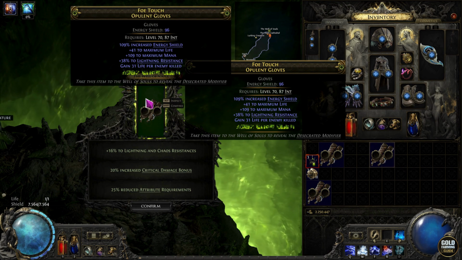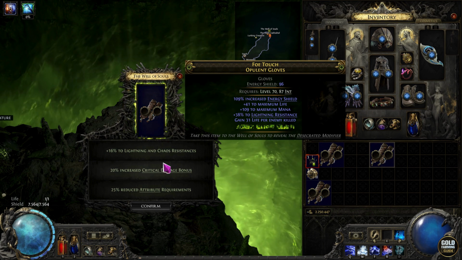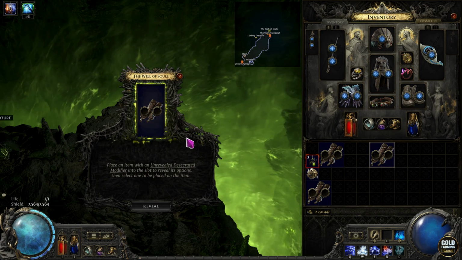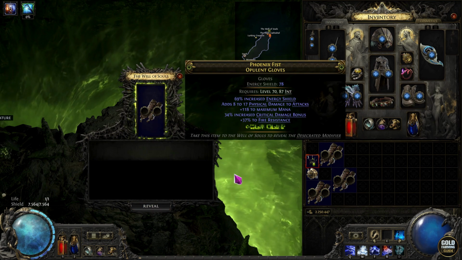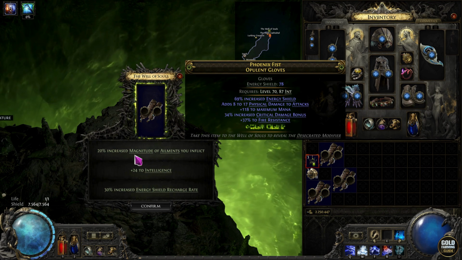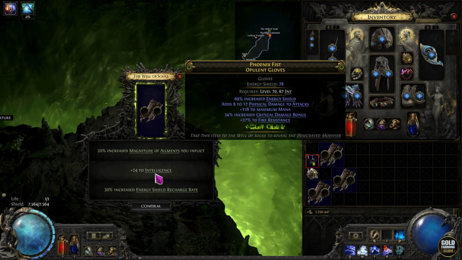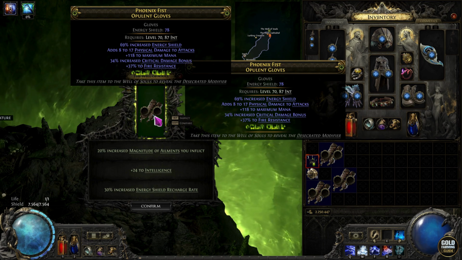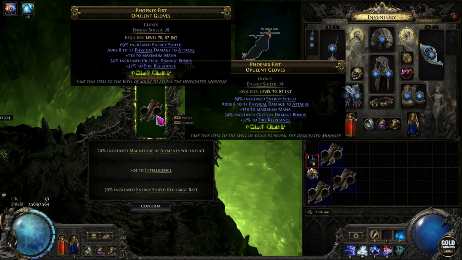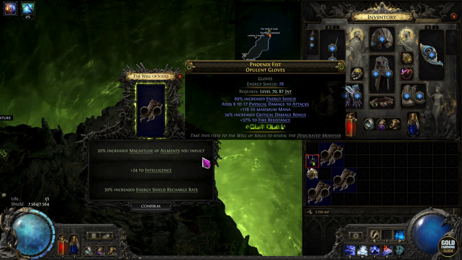So here we have another one with critical damage bonus or lightning and chaos. I mean, this is a pretty bad one. And I'm just going to go with the lightning and chaos here. And here, unfortunately, we didn't really hit any good mods, but this one has intelligence, which is pretty nice, magnitude for ailments is pretty nice, and increased energy shield recharge rate is also pretty nice. But in this build, since we are playing a shock build, I'm just going to go with the magnitude of ailments for now.